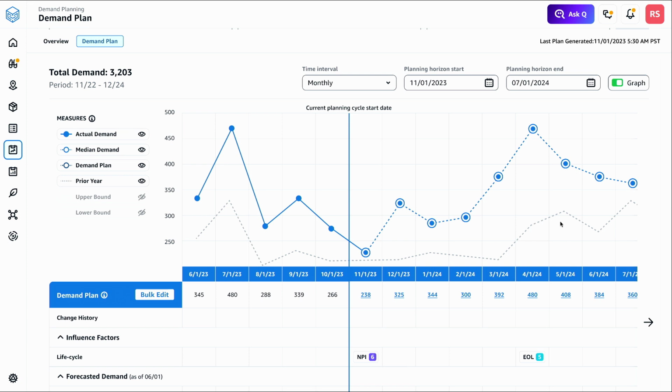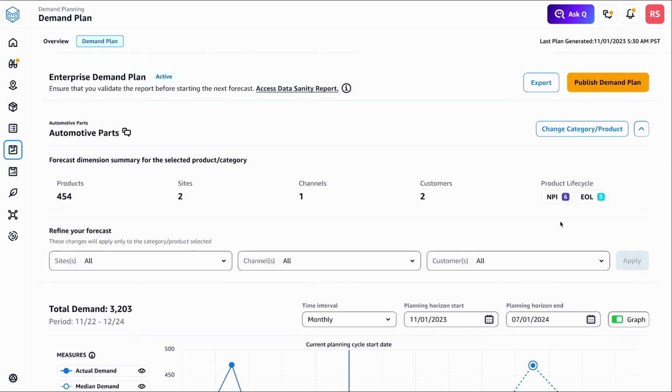So you see in the gray dotted line below, that's going to be the forecast for the prior year if you want to get a base of reference. Now let's look at a specific use case where imagine this scenario to be a B2B scenario, and you receive a call from your customer saying they are going to run a promotion and you need to support a 50% higher demand than what your forecast is actually saying.